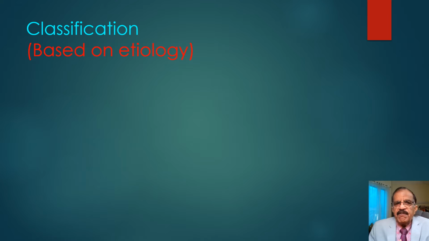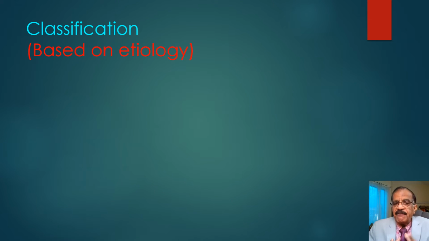The third is based on etiology. Of course, it is perhaps the best if you know what organism. Is it bacteria, fungi, or some atypical organism? And if it is bacteria, is it strep or staph? If it is staph, which staph? And if it is strep, which strep? So if you know the exact bacteria responsible for the infection, you would probably also know the culture sensitivity, and you would know which antibiotic will be the best.